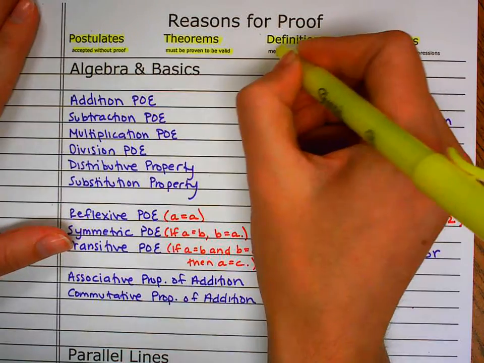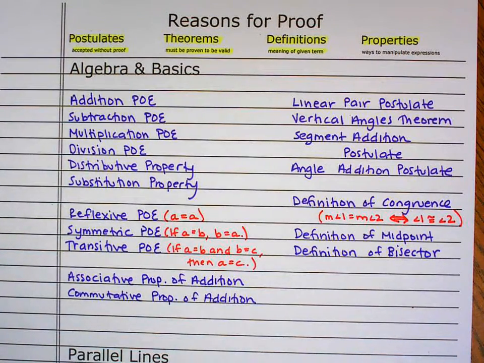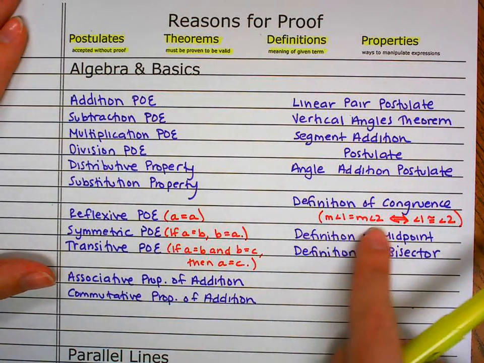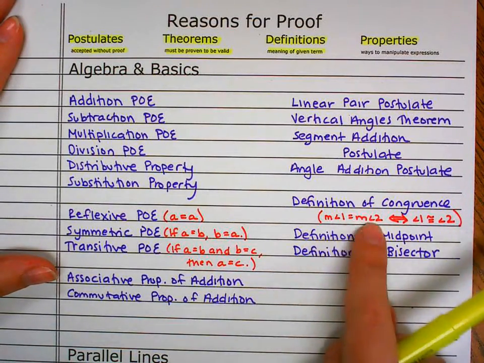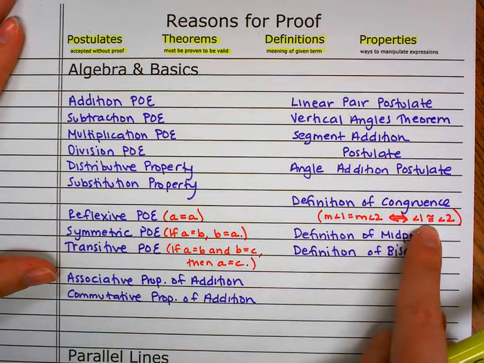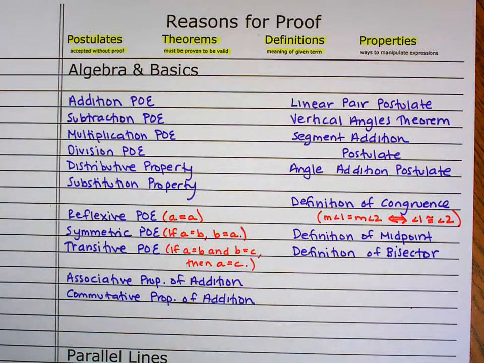A definition is the meaning of a given term. Something that we might use in a proof, for example, is the definition of congruent. So you might have a step that says the measure of angle 1 equals the measure of angle 2. Well, if 2 angles' measures are equal, that means that those angles are congruent. So we might make this a step, and this is our next step, and our reason for being able to go from here to here or from here to here is the definition of congruence. It's giving us meaning for a specific term. So that's what the definitions are.